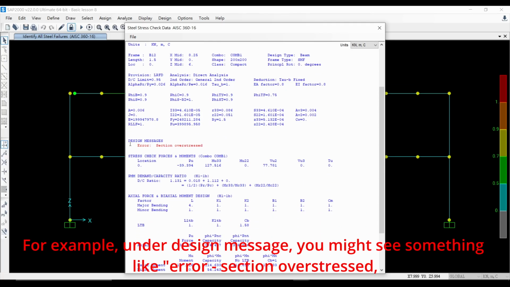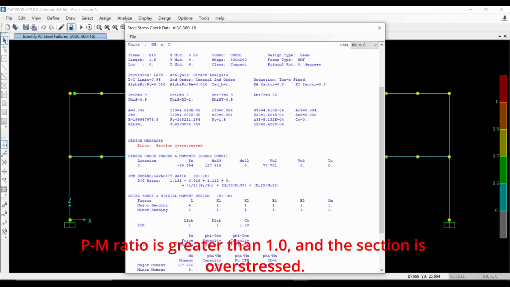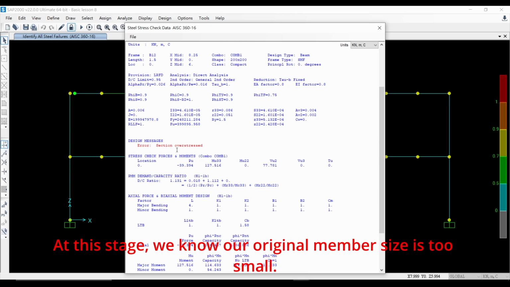For example, under Design Message, you might see something like error, section overstressed, which means the demand capacity ratio is greater than 1.0 and the section is overstressed. At this stage, we know our original member size is too small.